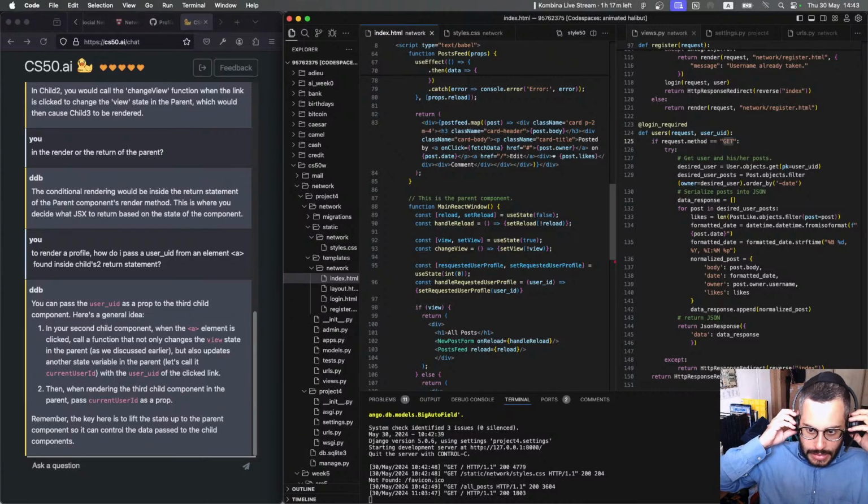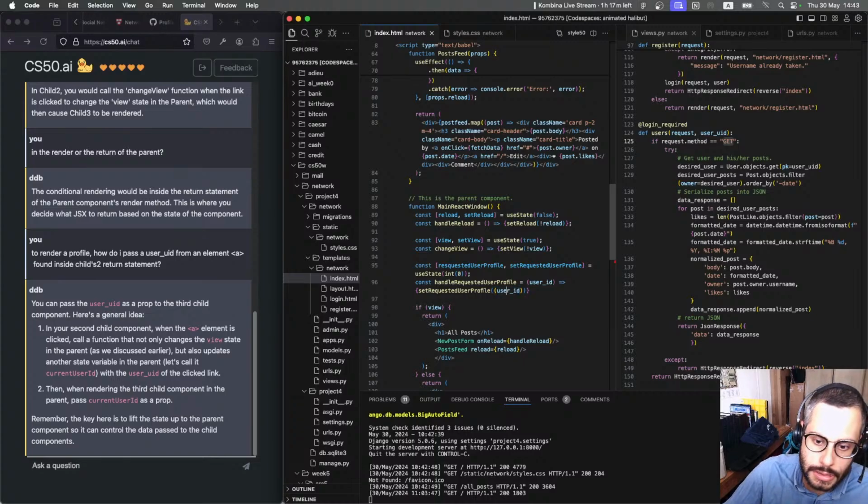Yeah, so I'll set it to user ID, and then I'll also run an int method on it just to validate or just to make sure that I'm dealing with the correct data. And that should be it, I believe, for now.